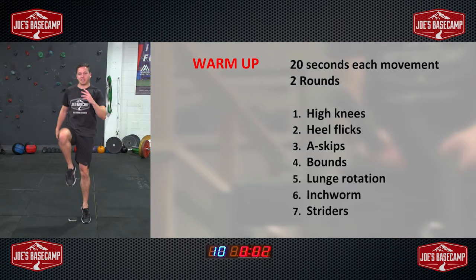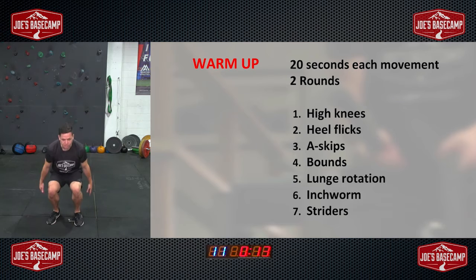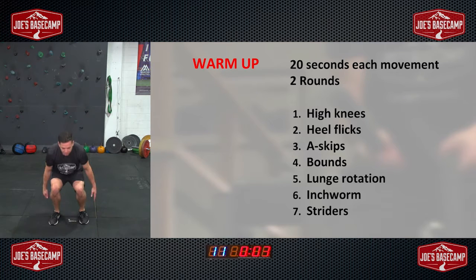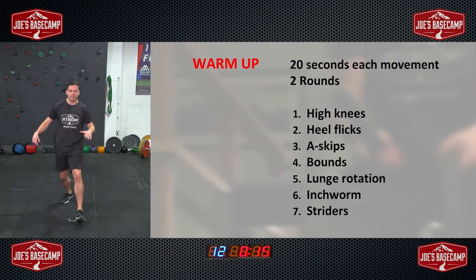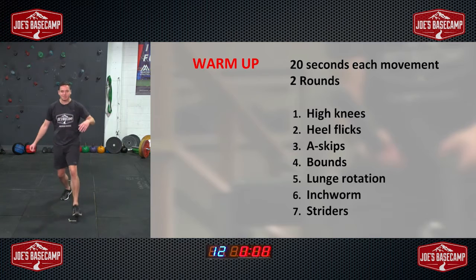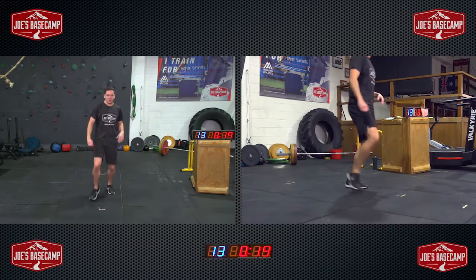About halfway through that second round of our warm-up. Let's go through our bounds — long jump, long jump, and step back. Let's try to do one as far as we can and then take it back. Arms up, really nice and far. Soft landing. Take it out into our lunge, rotate and alternating. I believe we're in school holidays at the moment, coming to the end of it. Hopefully we're all enjoying some time off — definitely a good time to keep moving though. Have a bit of fun with your brothers and sisters and everyone in the family.